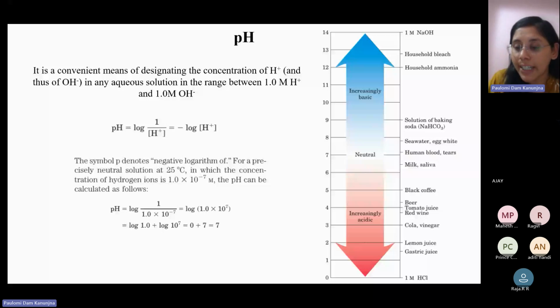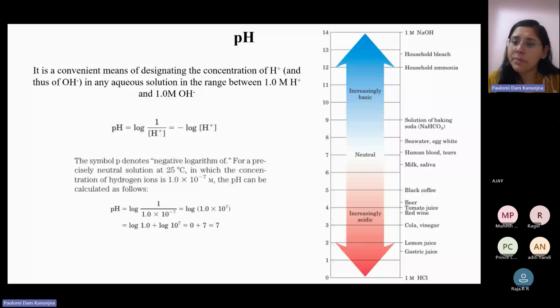And on the right, these slides are from... no doubt, right? Okay. So for the slides which I have made, I have used Lehninger for reference. You can all refer to Lehninger. If you have access to a hard copy, then it's very good. If you have access to a soft copy, even that is okay. If you are for some reason not able to find the soft copy, please let me know. I can share the soft copies with you.